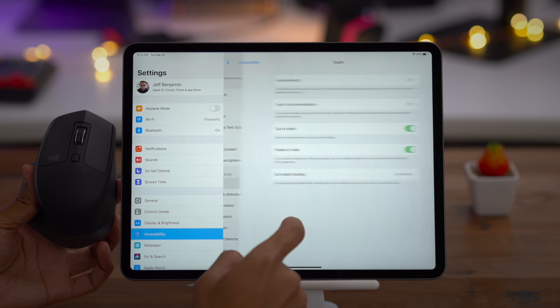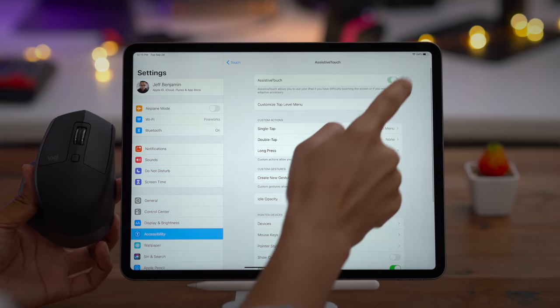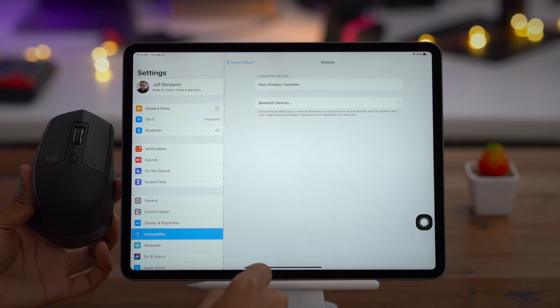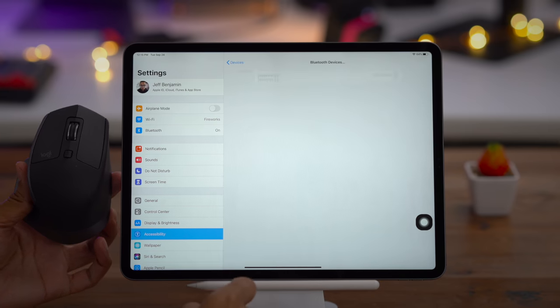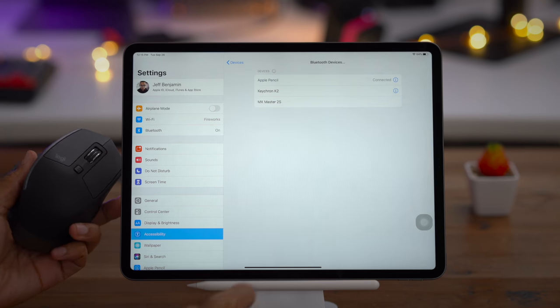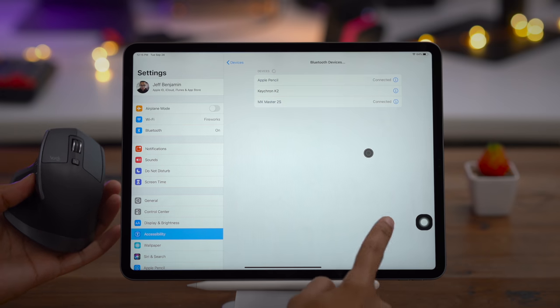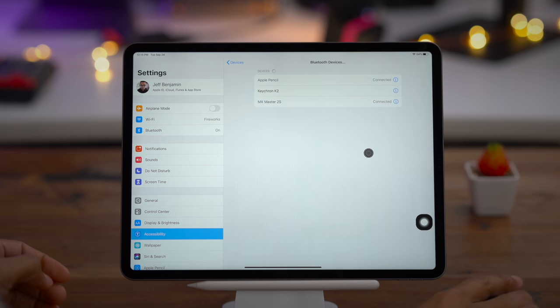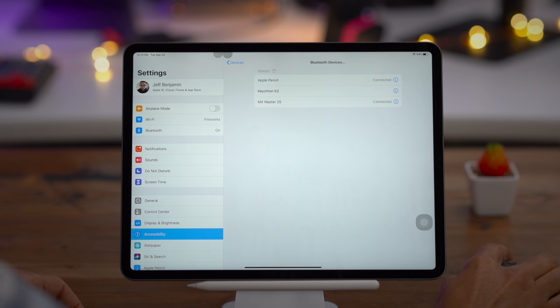Now, you do also get mouse accessibility support in iPadOS 13. Obviously, Apple doesn't want its users to go out and use this because they bury this thing deep within the accessibility settings. So you can see I'm going through, and I'm going to pair the Logitech MX Master 2S. Just tap pair, and it's paired. So now you see the little cursor. I won't call it a mouse cursor. It's like a circle thing.